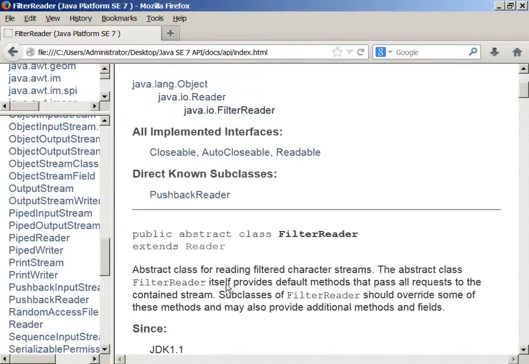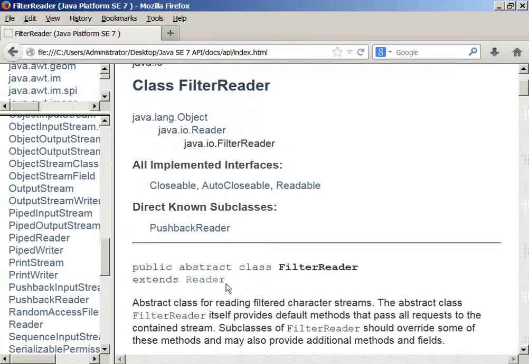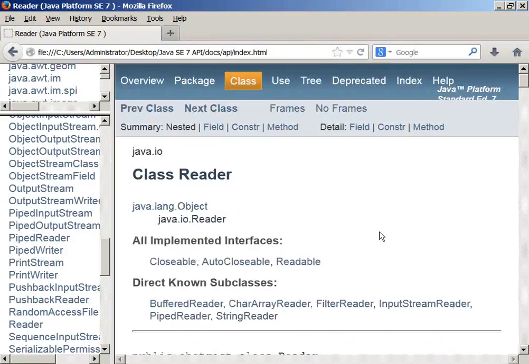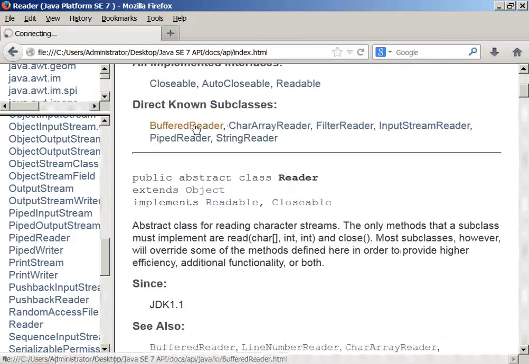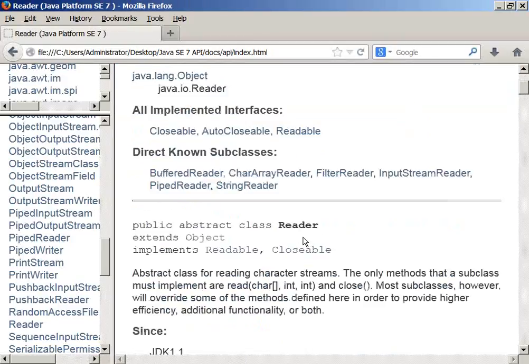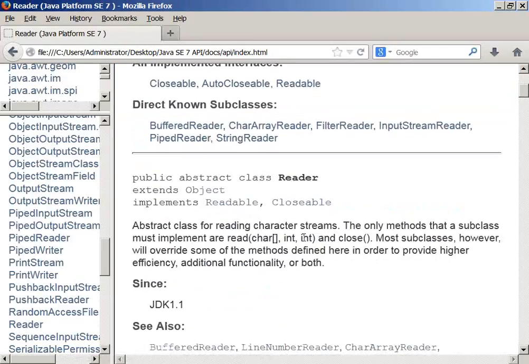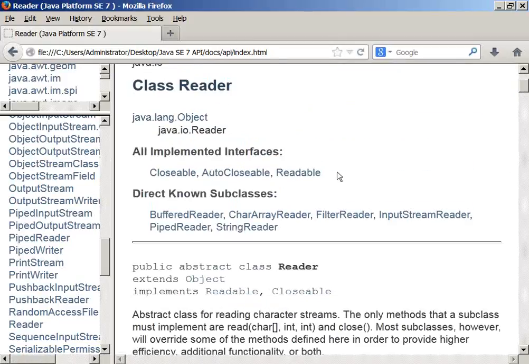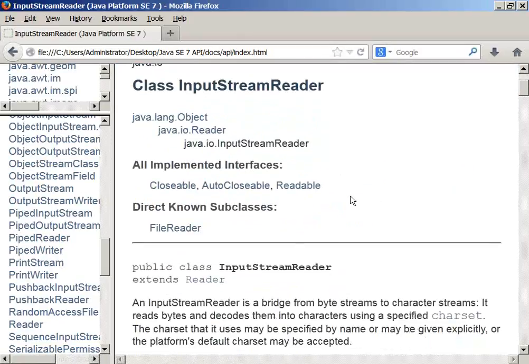Filter reader. Where are its child classes? No, this filter reader does not have any child classes. Buffered reader is a direct subclass of reader. Okay, sorry, that is wrong. It is the same as character array reader: buffered reader, filter reader, input stream reader.